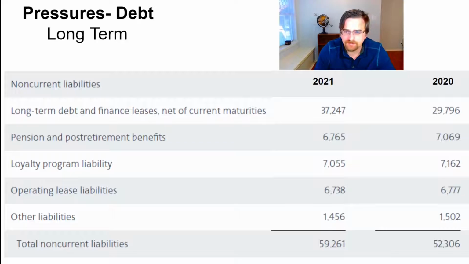All right, next up I want to talk about the pressure of debt and how it's been increasing and seems to be fairly large in comparison to their net income. Now, a reminder, their 2019 net income was around $1.6 billion. They're not going to get anywhere close to that for 2021. Maybe 2023 they'll be back to a full recovery. But just looking at this number for 2021, this is actually incorrect. It's around 35 or 36 billion.